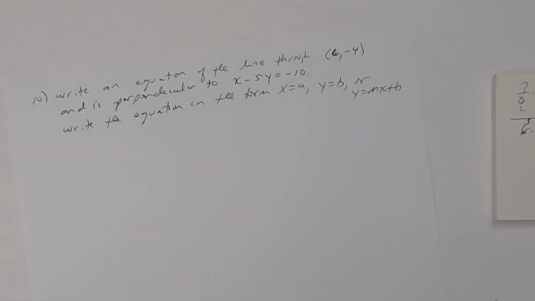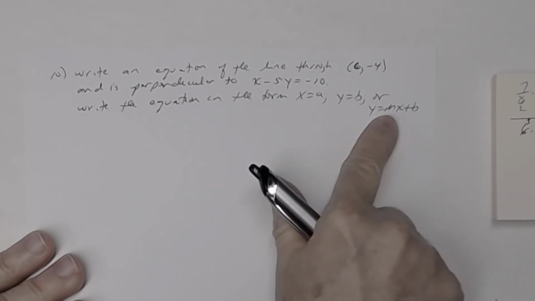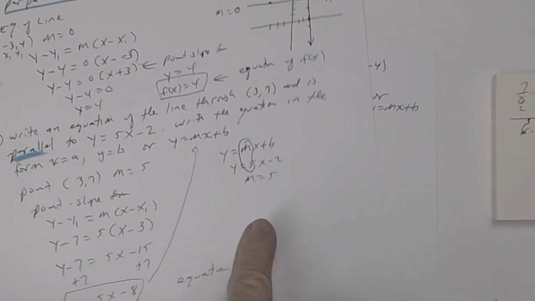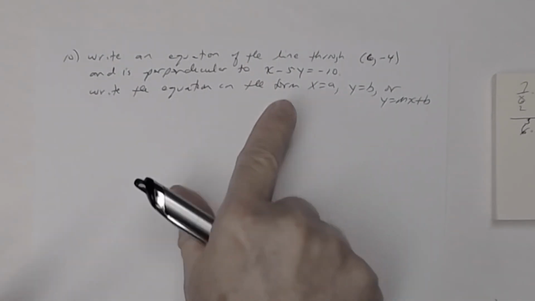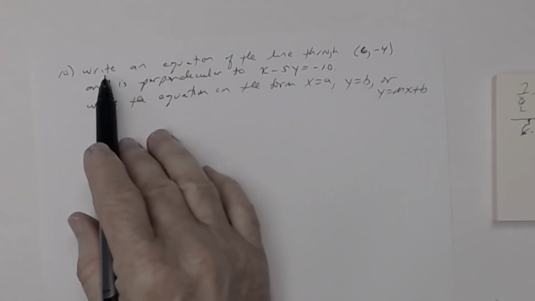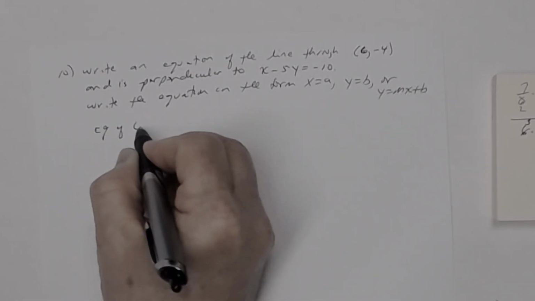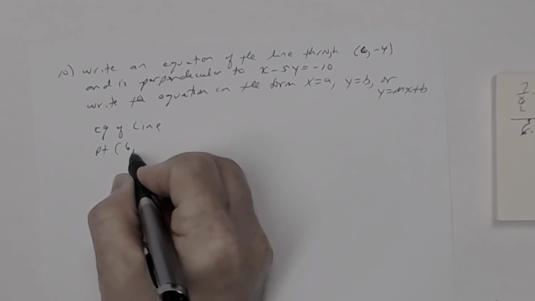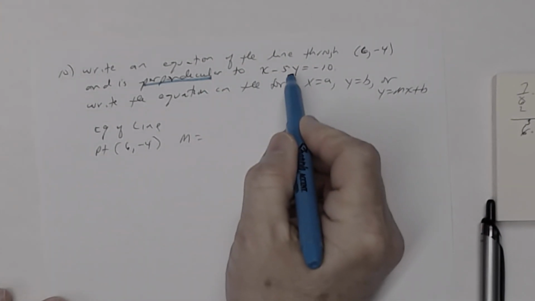Okay, and then number 10. So a couple more, and I think you should be good with understanding the equations of lines dealing with perpendicular and parallel. Notice almost the same as the previous one. Except in the previous one, you could easily find the slope because y was already by itself. Here it's not, but you already know how to do that, right? So first of all, you want to find the equation of the line that contains the point 6, -4, and is perpendicular to that line.